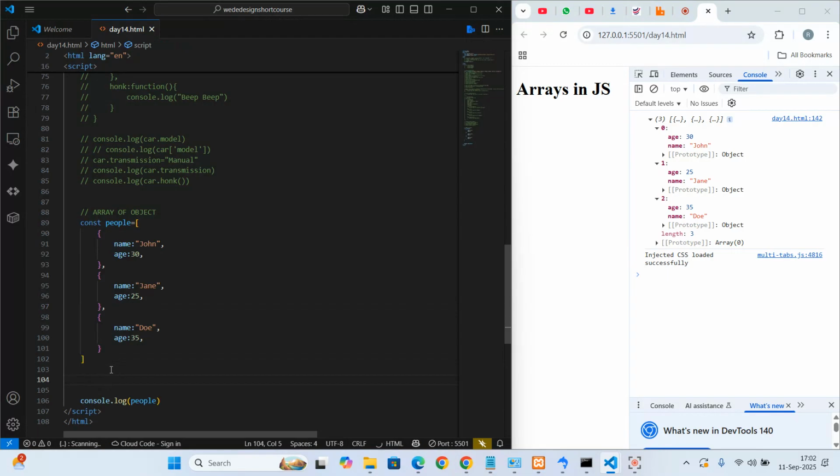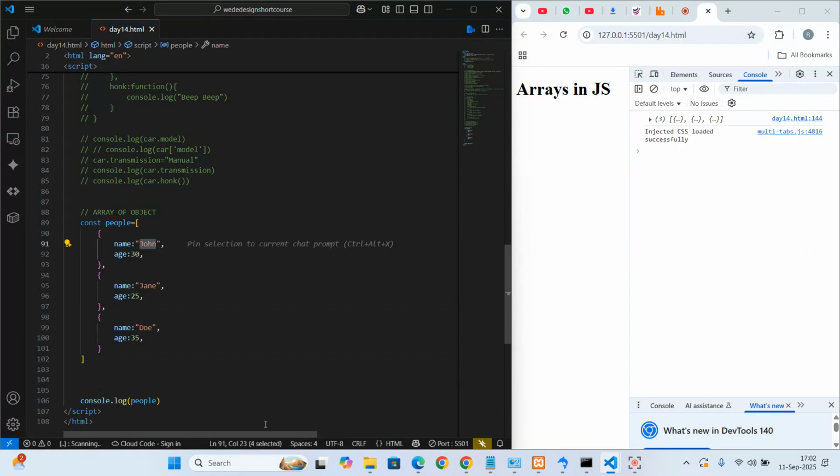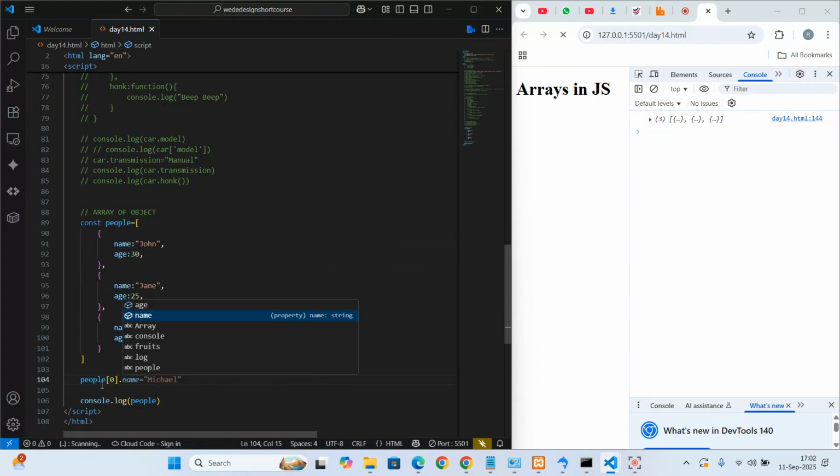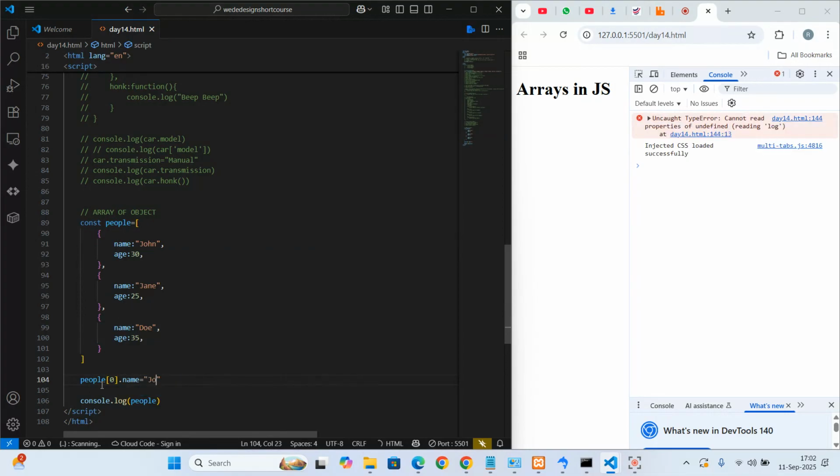What if I wanted to change the name of the first person from John to Johnson? Because this is an array of elements, this is element 0, this is element 1, this is element 2. So if I wanted to change the name of the first person to Johnson, I'll simply say people, then I'll give the index which is 0, then I'll pick the value which is name, and I'll set it to Johnson.